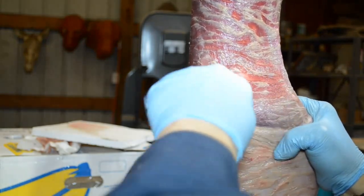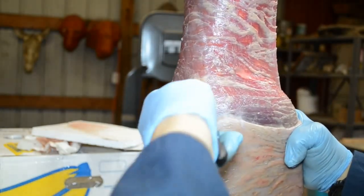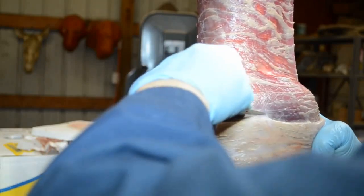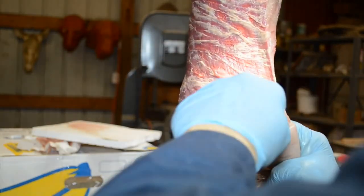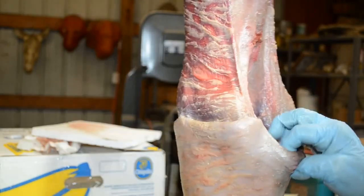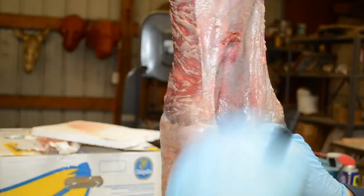I want to make carcass tracings. I want to take a photographic record, measurements, and then of course, some molds of the carcass. That's why I'm leaving everything attached and leaving as much meat as possible intact on the carcass. You, the viewer, you don't have to. You have an otter, you want to get it skinned, you can cut the legs off the carcass and continue on. Carry on.